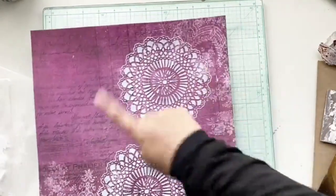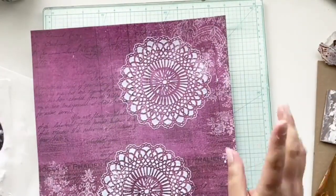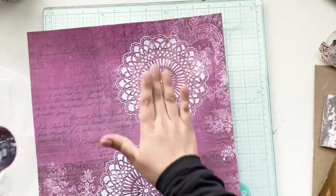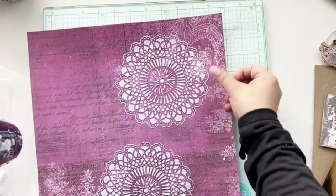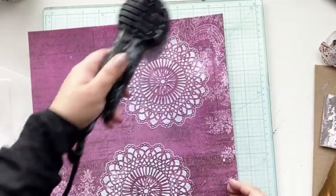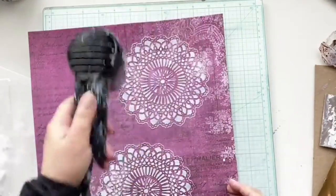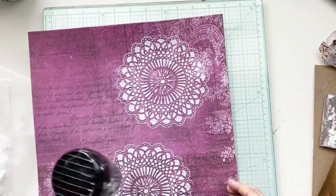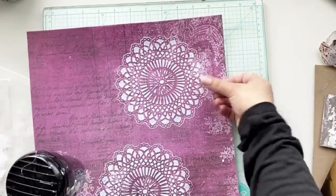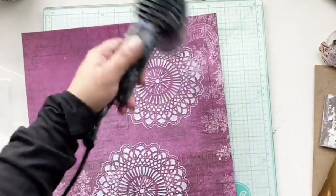After you've applied your 3D gel, before adding your foil, you have to make sure that it is not wet at all. So what I'll do is, I'll just give it a quick dry with this heat tool. You want to make sure that it does not come off on your finger like so.